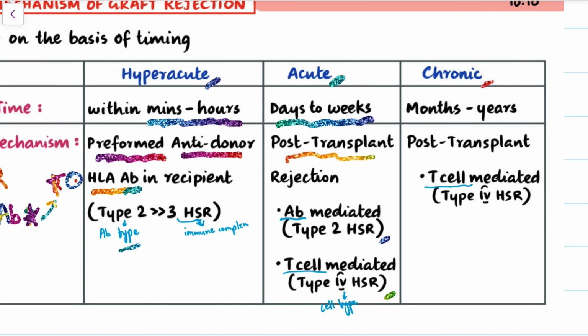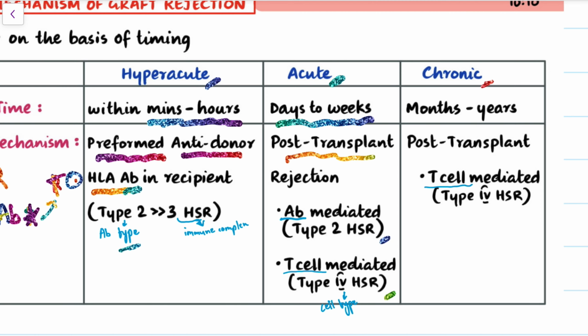And so there are various biopsy things which we can observe. The first one, in hyperacute, we can see neutrophilic infiltration. Why neutrophil? Because as you know, neutrophils mainly constitute during an acute inflammation, that is the inflammation which occurs instantly. Okay. And the fibrinoid necrosis.